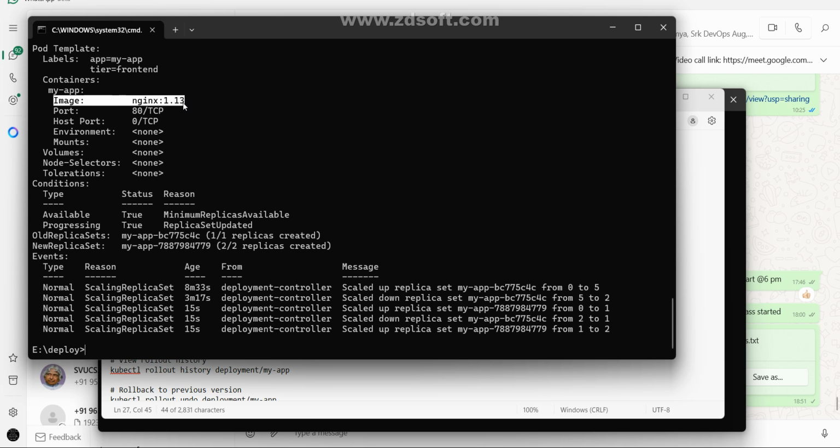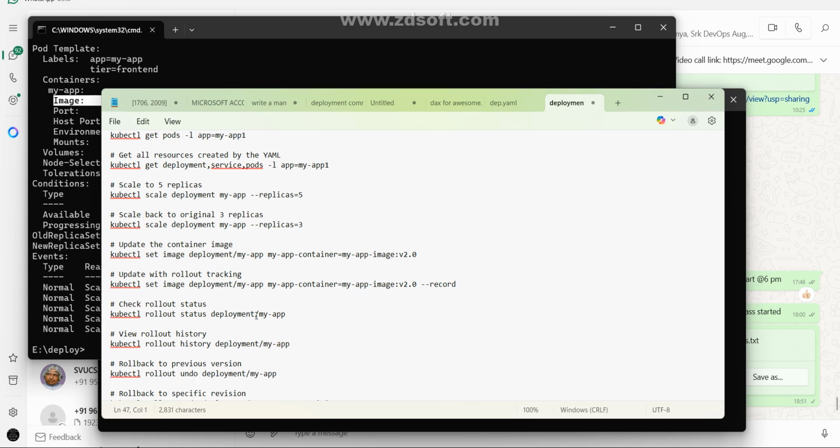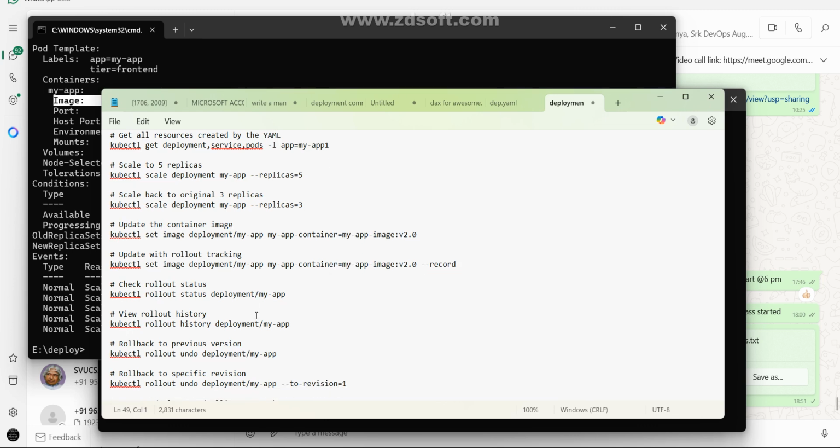You may ask me, how can I see those versions? See, you want to see the word history somewhere. One command is there. Don't roll out. I want to see only history. kubectl rollout history deploy. Okay, good. I am giving this command. We'll see what happened. Or rollout status is good, but status is not necessary. I am going for history.